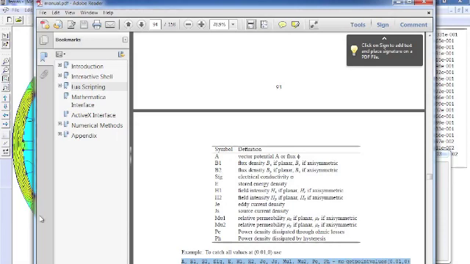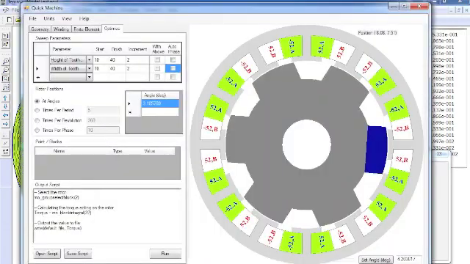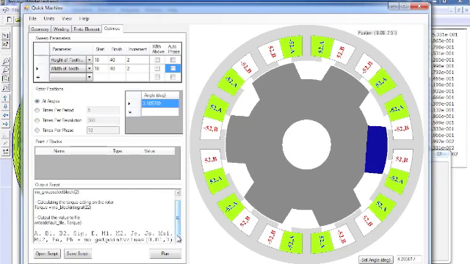Let's say I copy that, come back to my scripting, and paste that in there. I don't actually want to use this point, because that point is right here, and it doesn't make any sense to use it. What I'd like to do is use this point right about there.